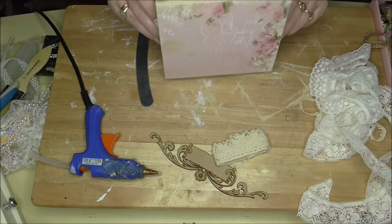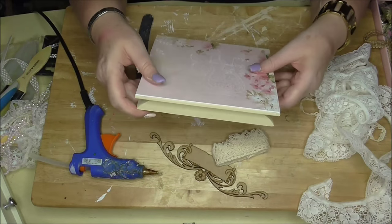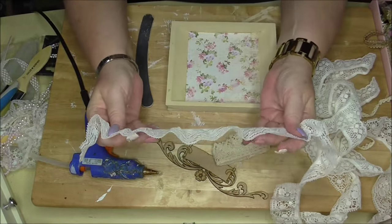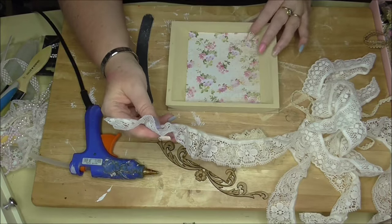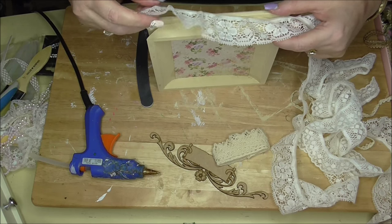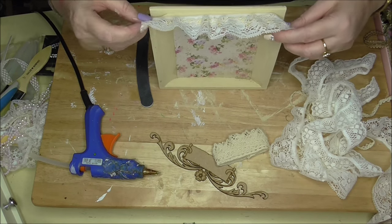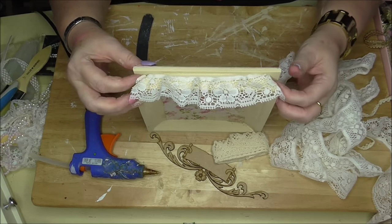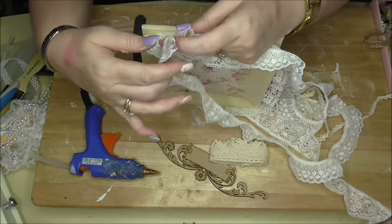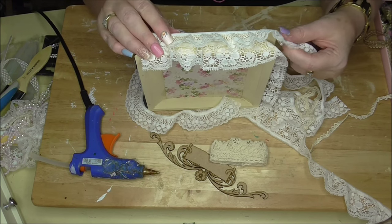Okay, so for the lid, I'm not going to bother cutting up paper to add to this bit here because it's too finicky for me and I can't be bothered. So I've got some of this trim, and this is from Fiona's store, Jennings Crafts Boutique, and you need to go and check it out at the moment. She's got some stunning laces in there. So the longer one I'm going to add to the bottom of the ridge here, all the way around, and then I'm going to double layer it, and this one I'm going to add to the rim here, so I get a ruffled effect. Okay, so that's what I'm going to do.